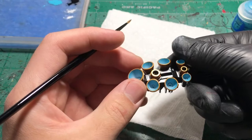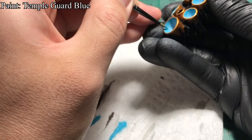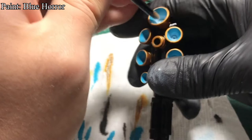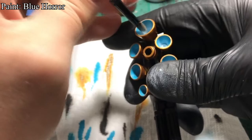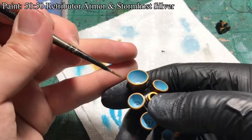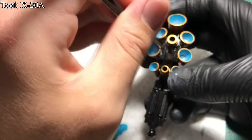Since I was a little impatient, I made some mistakes while spraying the insides of the thrusters. So I used Temple Guard Blue, thinned with water down to a glaze-like consistency, and painted the outer area of the thrusters. Then, using White Scar, I painted the innermost detail inside the thrusters. Finally, to blend the blue transition inside the thrusters, I dry brushed on Blue Hoard — the brush was big enough that it won't reach where I painted the White Scar. To clean up any mistakes, a 50-50 mix of Retributor Armor and Stormhost Silver was used to paint the rim on the thrusters. I also used X20A as a solution to wipe off speckles of paint that went onto the black details.